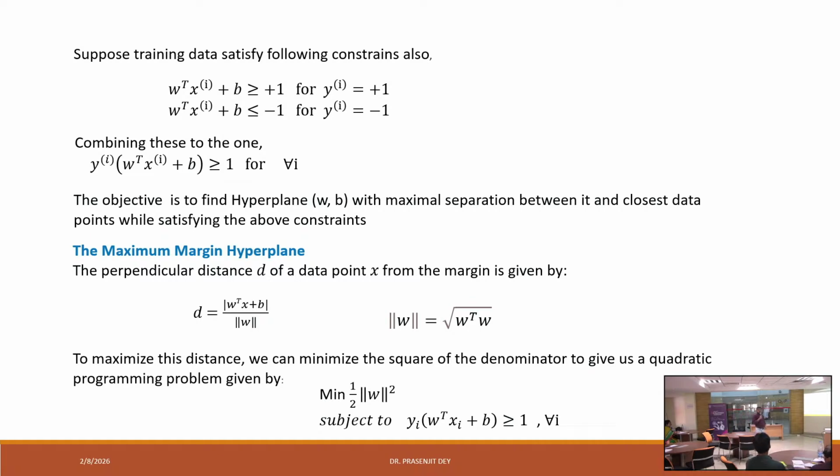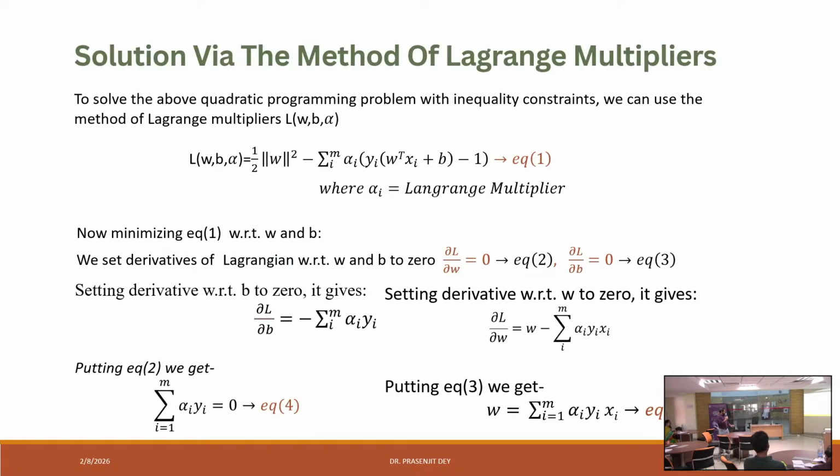Now for that, what do we use? We use a Lagrange multiplier. We are going to use a Lagrange multiplier to convert this, because you cannot apply a differentiation over there directly. You need to represent it as a linear equality expression. This is an inequality, so you have to represent it in a mathematical equality formation, and after that only can you take the first order derivative with respect to the parameters b and w. So for that we need to use the Lagrange multiplier.